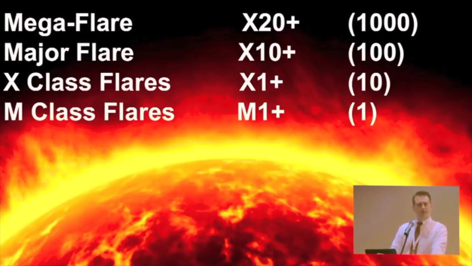We have M-class solar flares, which is where, at least for me, solar flares begin to get significant. Not all M flares are significant, and some large C-class flares are significant, but the M range is where we start to get significant. And then we have X-class solar flares, which are about 10 times more powerful than the M-class solar flare. Then we have major flares and mega flares. Just keep this in mind and how much more powerful you get when you move up a level. It's not like you go 1, 2, 3, 4. You don't go 1, 2, 4, 8. It's by powers of 10.